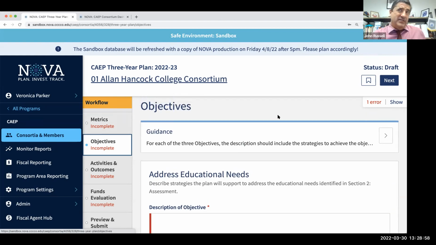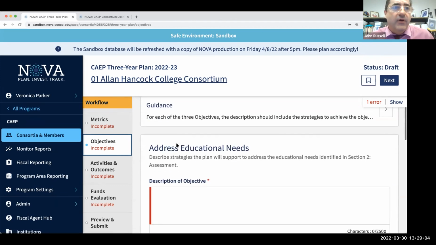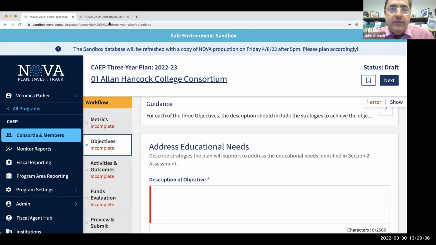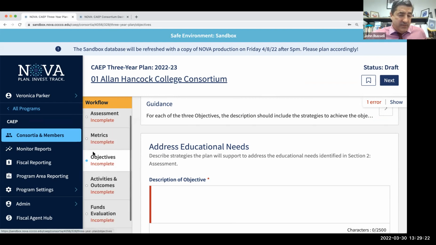And it says the strategies, and let me see in Nova, the exact wording is, the described strategies the plan will support to address the educational needs identified in section 2. So are these objectives supposed to address the metrics?